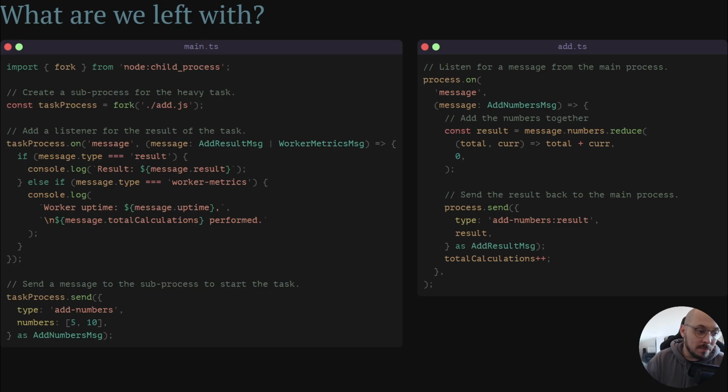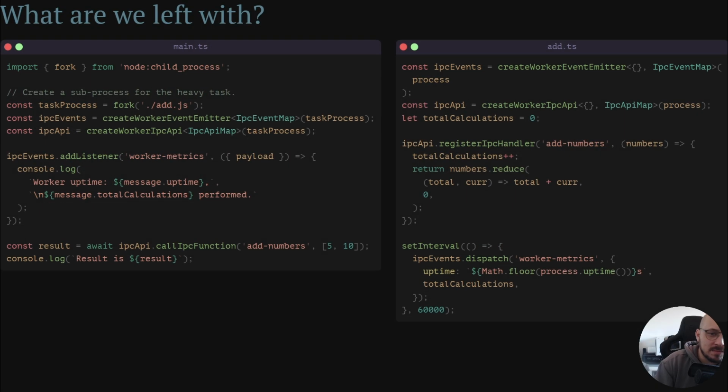This is what it looked like before, right? We had the creation of the process. We had this one big handler that would listen for everything, and this is what would have to be replicated throughout your application if you want to listen to messages from this. Then we also have to explicitly say what type it is. Yuck. Here's the child process, where again we have this massive listener that everything's inside of. We're saying it's only going to be one type, and we're having to force all of these types. It's just gross, man.